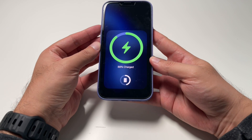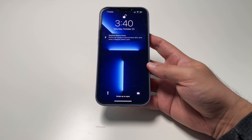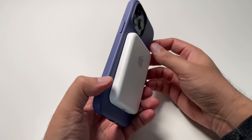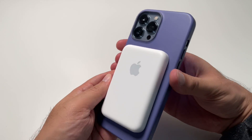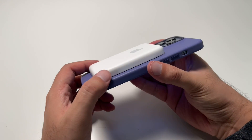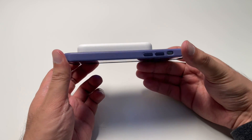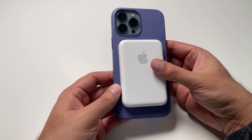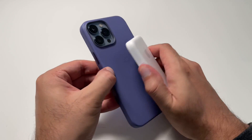So what's the catch? It doesn't provide a full charge for any iPhone 12 or 13 model. Other battery packs like Mophie, Anker, Hyperjuice, and Belkin charge to full, but you sacrifice portability as they can be quite large. Apple has been transparent on its website that it can only give up to 40% additional charge with the iPhone 12 and 13 Pro Max, and up to 60% on the 12, 13, and Pro versions. The Mini gets up to 70%. The MagSafe battery pack costs $99.